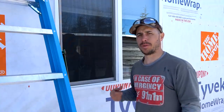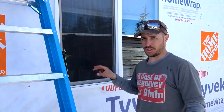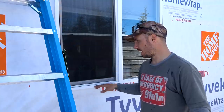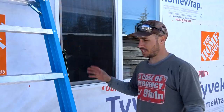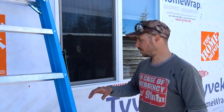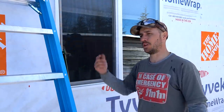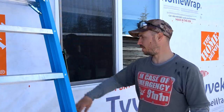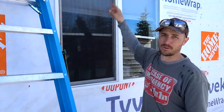This house wrap actually should have been put on before these windows were installed. That would have been the ideal way to put this in. You could have put some window flashing underneath it, but our windows are already in. We didn't have house wrap, so we're gonna do a little different. We cut out the window. Next, we're gonna put up window flashing, which is like a really sticky, almost like tar tape. And that's gonna go on both edges and the top for us.